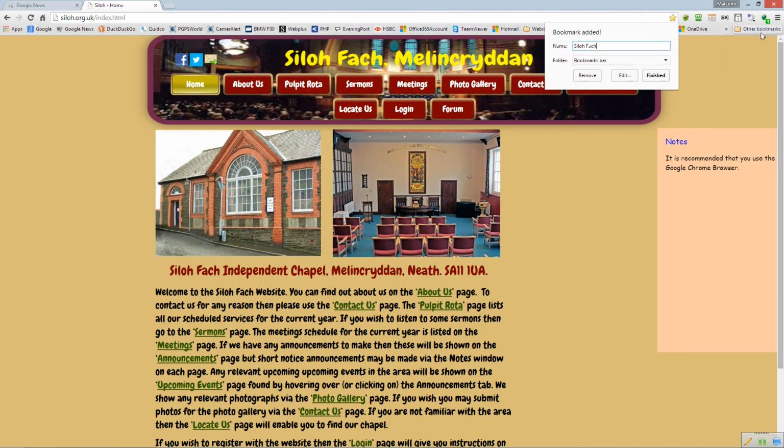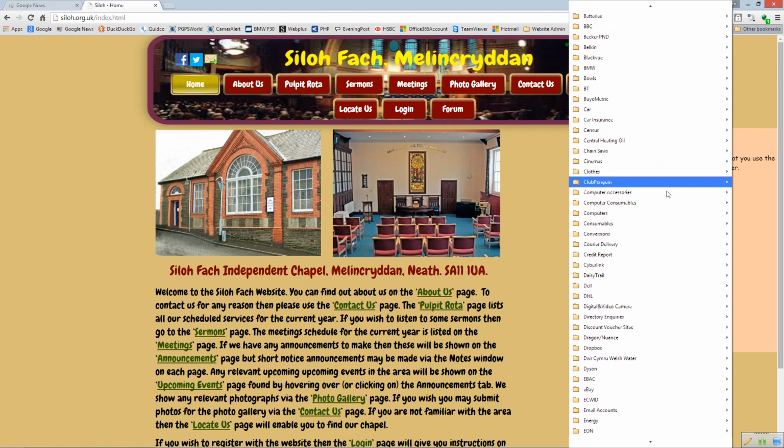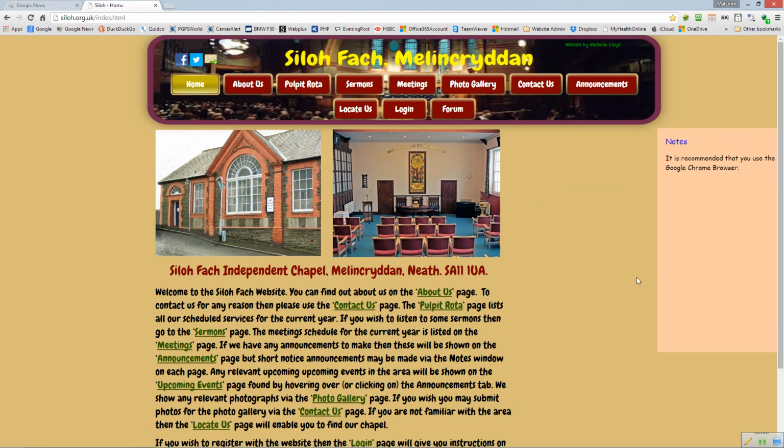Or you can get it to add it to the other bookmarks. Bookmarks, favorites mean the same thing. So if you want to add it to the other bookmarks, you can scroll there, click on the other bookmarks, and then say finished, and it'll add that address into there. So the next time you load up your browser, you don't have to key that in. You can either click on the link that you've put on the bookmarks bar on the top, or you can go over here to your other bookmarks and pick it up from down there, wherever it may be. Okay, so that's a quick way rather than typing it in every time.